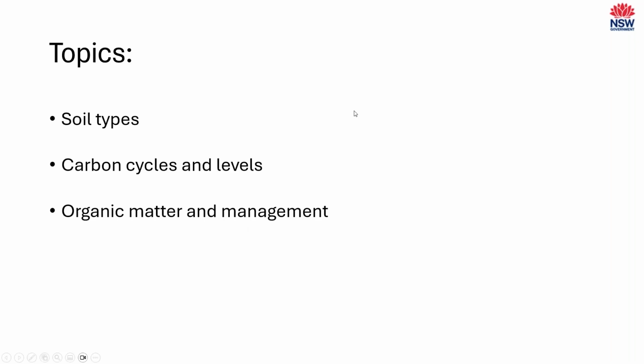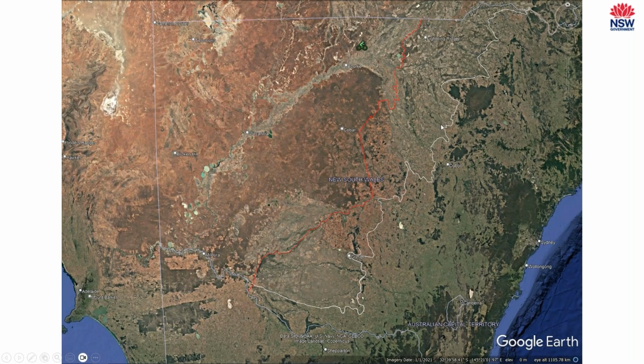So that as an intro, the topics I'm going to run through are looking at some soil types through the rangelands, having a bit of a discussion about carbon cycles and levels, and then getting back to the organic matter and management of soils. So the setting of where we are talking about for New South Wales rangelands is west of the white line there. That's the sort of formal definition of rangelands. So basically we're talking about a low rainfall environment, pushing up towards 400, 450-ish mils. With low rainfall, the properties of the soil become so much more important.